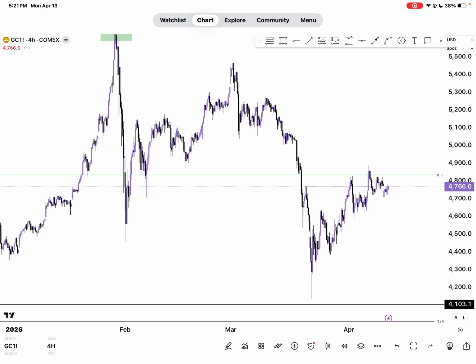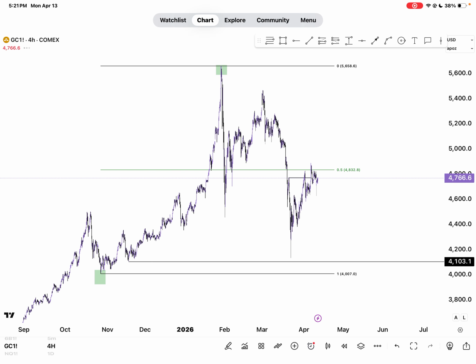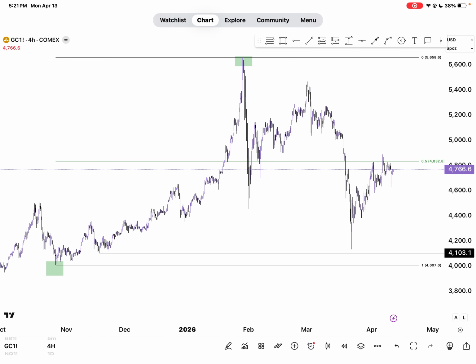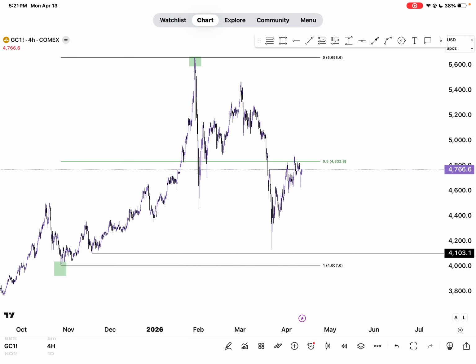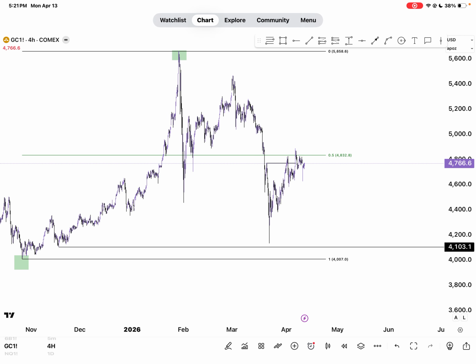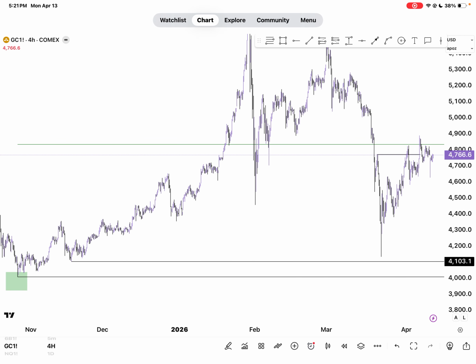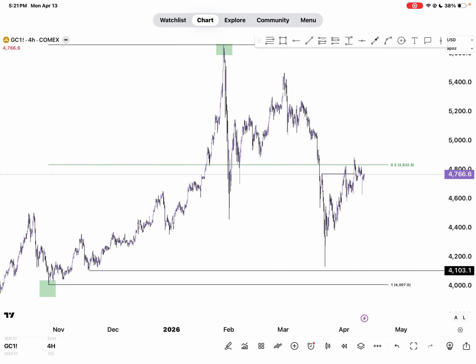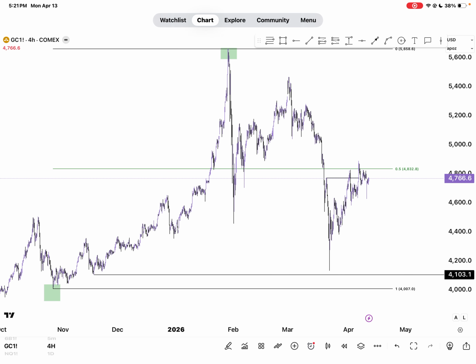Moving on to gold. All right, so gold yet again is not really doing much. Like I said, we're going to continue to range. I know a lot of people are watching real-life events at the time of this recording. We have the Strait of Hormuz news going on, and people are thinking end of the world, and so on. Well, as far as price action goes, this is all just a part of a macro range. So there's not really much to say here. Range-based rules are in effect. Trade how you want.